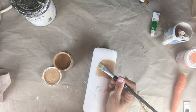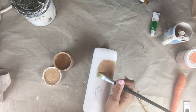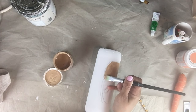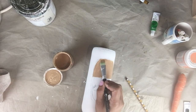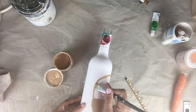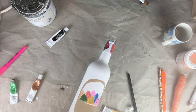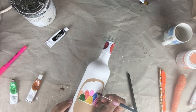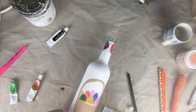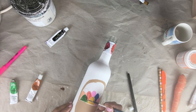Now I'm painting my basket full of eggs. I'll give it two coats of paint, then move on to painting the eggs. For the eggs I used green acrylic paint, red acrylic paint, mustard acrylic paint, and a blue acrylic paint I found — one egg each — and for the rest I used Sharpie markers.